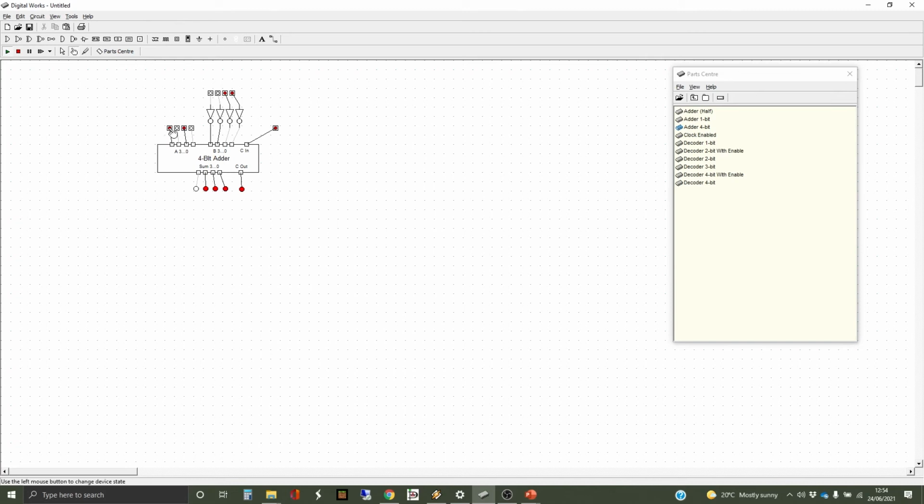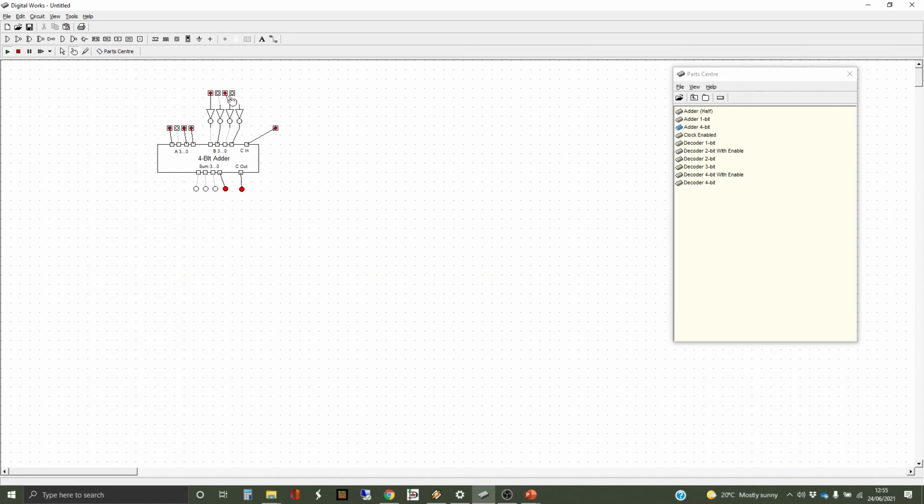What happens if we do it the other way around, 3 minus 10? It's going to overflow, but the C out is inverted in terms of that. So 3 minus 10 should be minus 7. What's our sum? Is this behaving as we want it to? It doesn't look like it. So maybe it's not accurate when we underflow. So let's stick with numbers where we can understand the output.